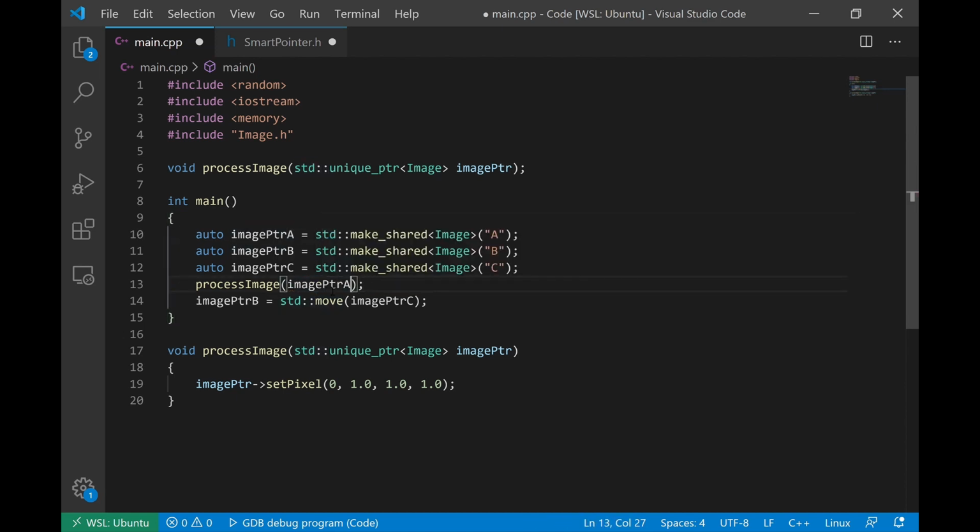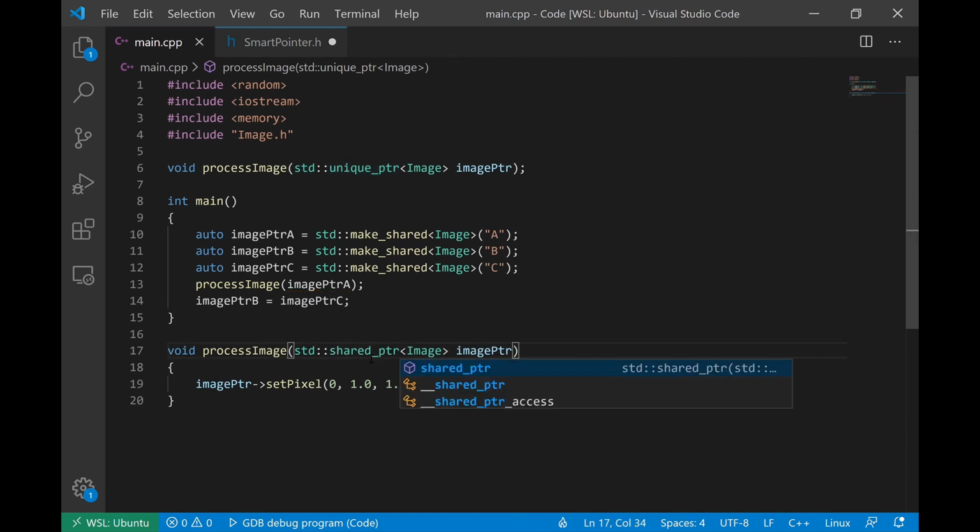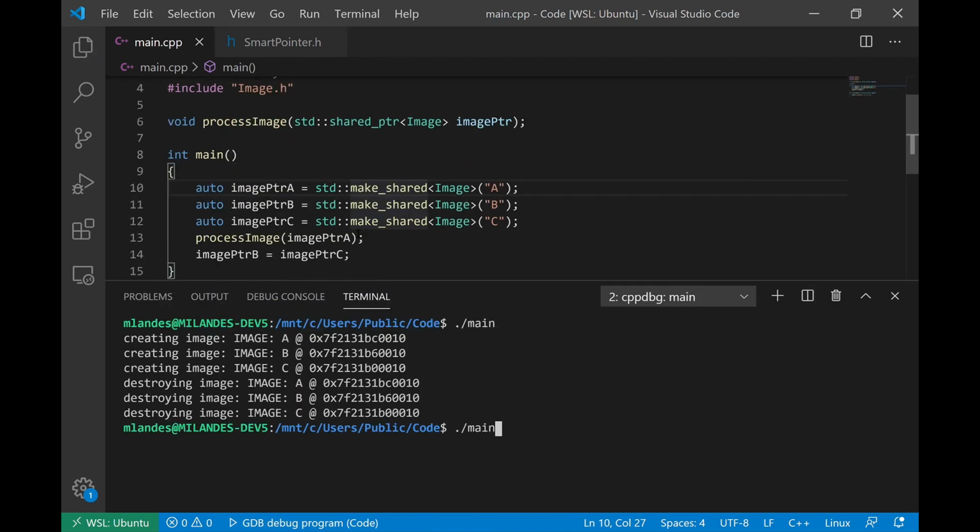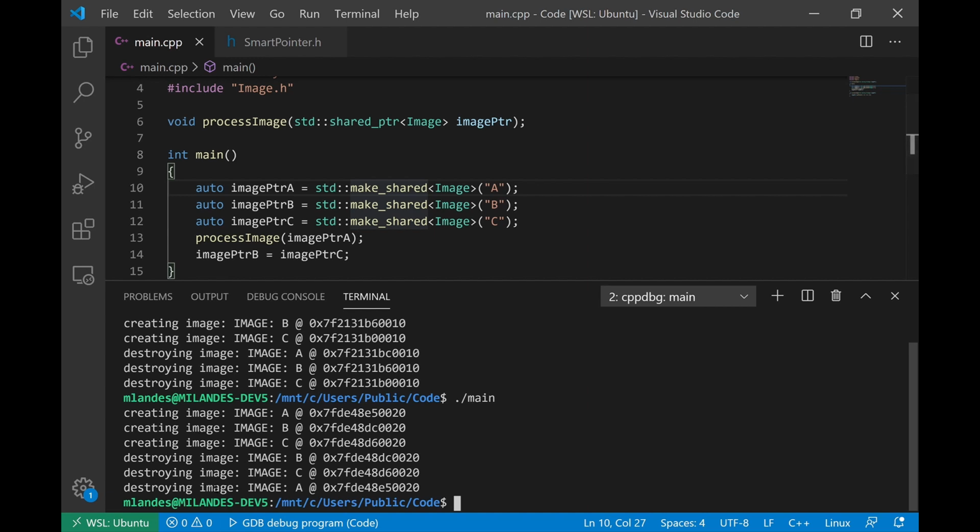And I'll just point out that if I use shared pointers, I don't have to use the move semantics because everything will work just fine. This also needs to be a shared pointer. And if I run this code, you will see that I still get optimal results. I'm not making any copies of those images at all. But the approach is slightly different.